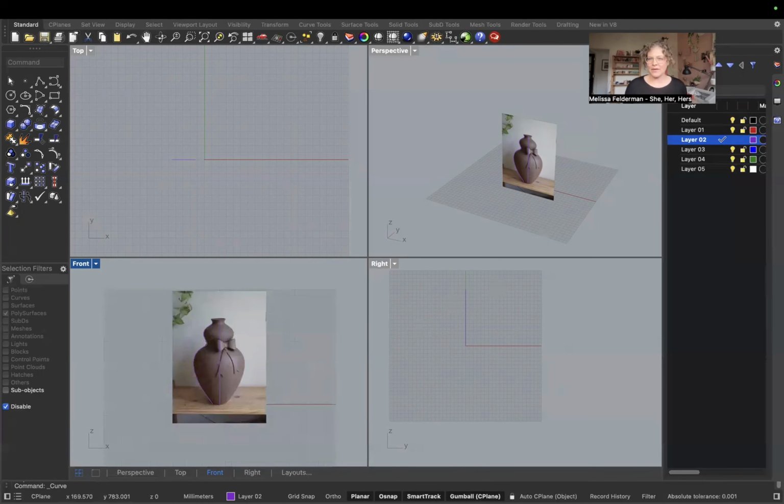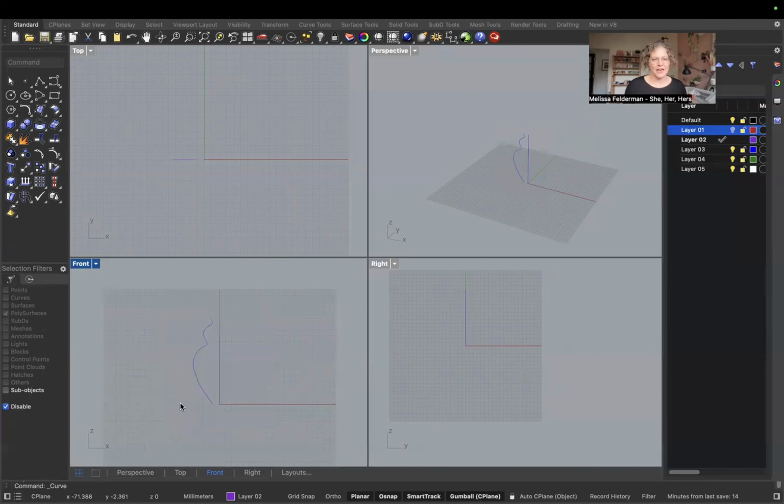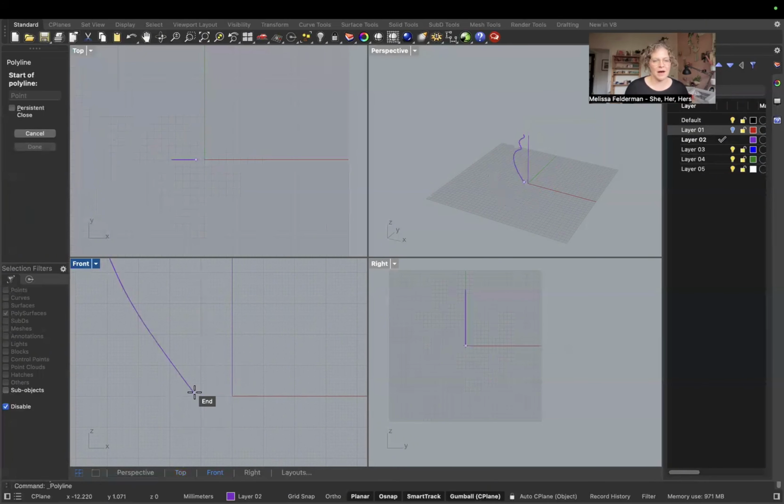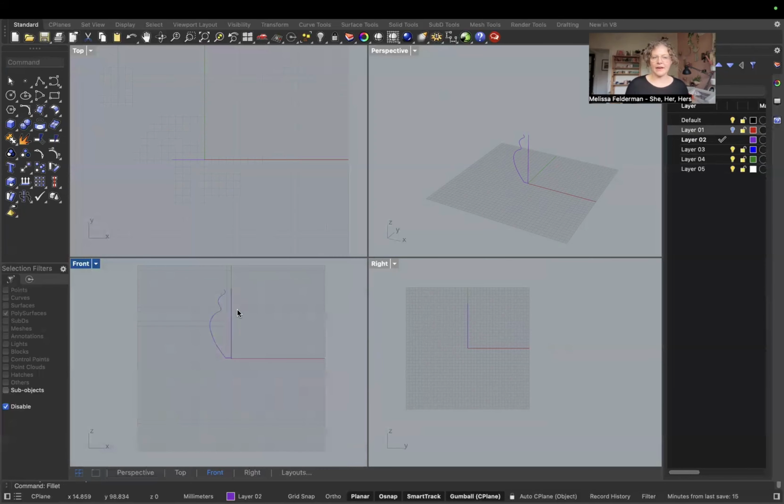Okay, great. Now I want to check my curve to make sure it looks exactly how I want it to. So I could just turn off that image and look at the curve, and she is really beautiful. But we are missing a base here. So what I'm going to do is grab this polyline and go from the bottom of the pot silhouette over to that pole that we have in the center there. All right, we're starting to look like we have the silhouette of a pot.